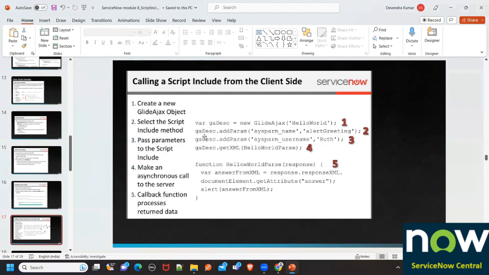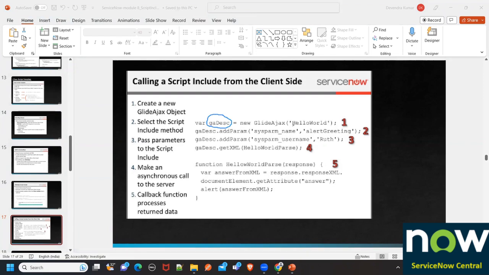Let's see how. Basically, these are the 5 steps you need to follow whenever you are calling a script include from the client side. Firstly, you have to create an object of GlideAjax, like we used to do the creation of an object in GlideRecord. Same thing. In the first line, where I'm declaring GA, GA is nothing but the object. I can give it any name, not necessary that it should be the same.